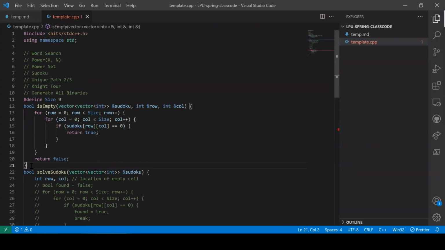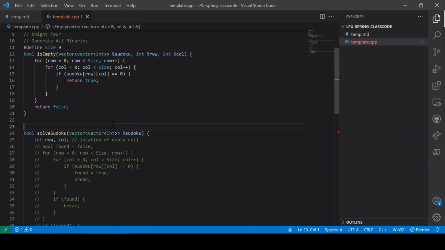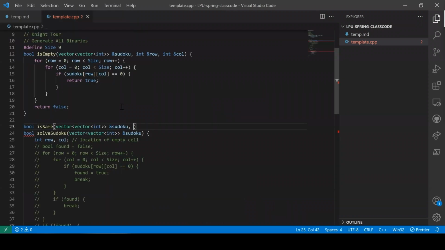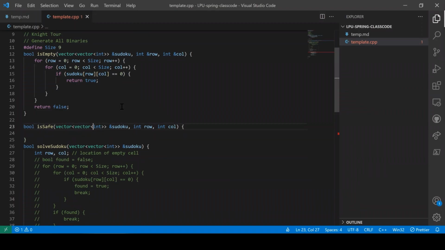How will you check for this particular one? So let's write bool isSafe, and in the isSafe function you have this vector grid, passed by reference, and you have a row and you have a column, correct? I'm not going to change it, so I'm probably going to make it constant. Now, what do I have to check? I also have to check this particular element, int fill. This is the element which you're filling it with.